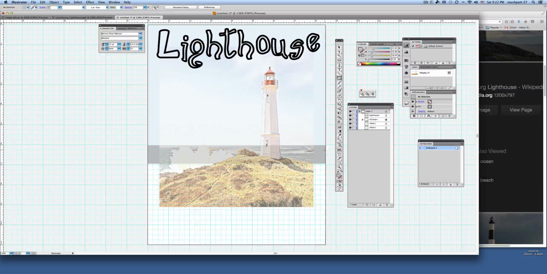Okay, and these are going to need to become transparent also, but I'm going to use this sub-select or direct select tool, the white arrow, because since my water comes down to here, I want to click on that anchor point here in the corner to activate it and drag this side down a little lower. You see how it comes up on the angle? So my water is here and it's here. They're just subtle little, I'm playing here just for the benefit of demonstration.